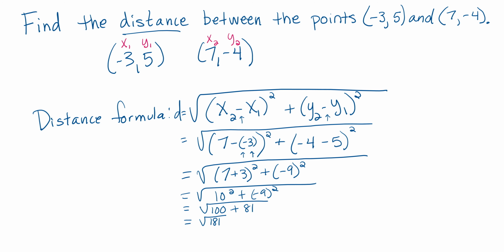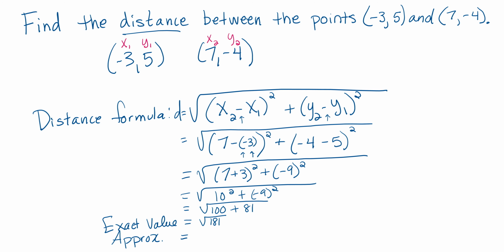So anytime that maybe you're asked for the exact value, they're asking for the value with the radical if it cannot be simplified. So whatever the simplified radical is, which in this case, this is the simplified radical, that would be your exact value. Now, if they're asking for an approximation, that's going to be the decimal value. So in this case, if I try to do the approximation of that, I would have to press a button on my calculator to give me the decimal.